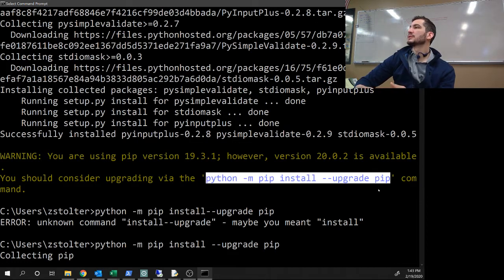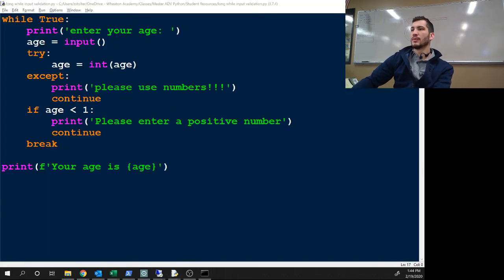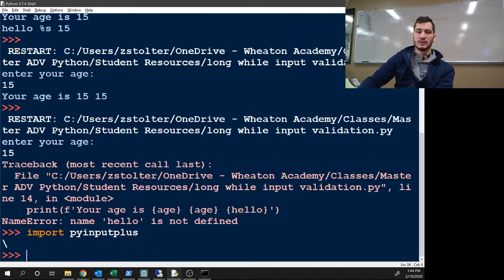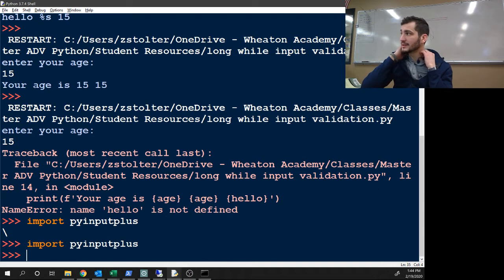Josh, does yours work with pip install? Everything's good. Okay. Nick, did yours work? Sure, upgrade pip and see if it works. If that doesn't work, then I have to show you how to do this. Input what? Pyinputplus. I think I did it. All right. Well, the way you tell is you go into here, and if you type in Pyinputplus and you don't get an error, then it's installed.